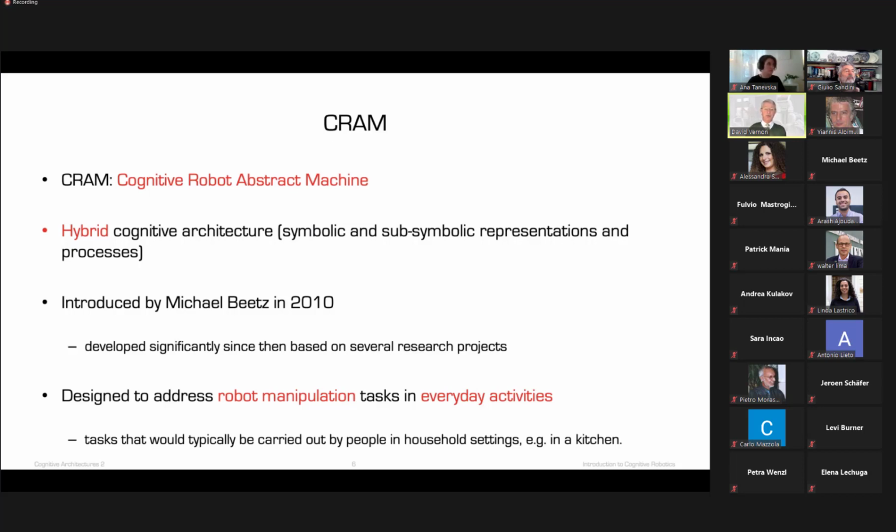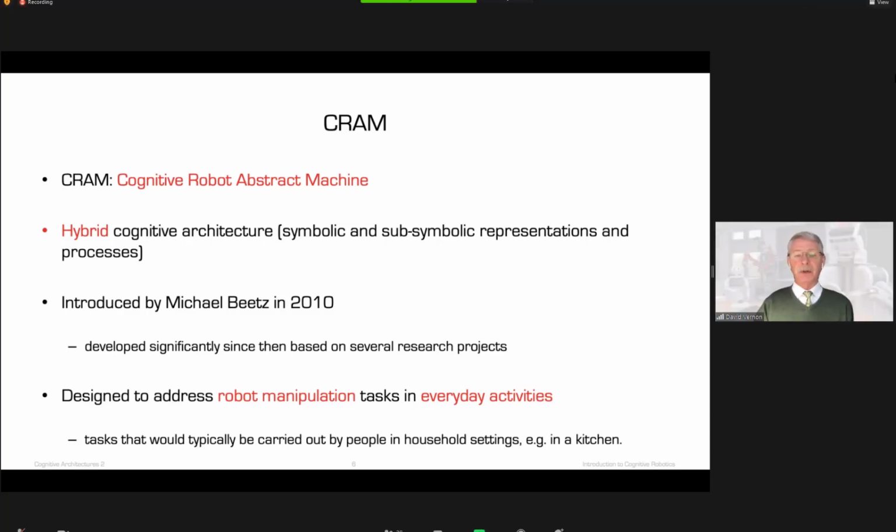It's a hybrid cognitive architecture. We know what that means now. Hybrid with a little h in the sense that it combines symbolic and sub-symbolic representations and processes. And it does so in an extremely elegant way. I'll show you how that's accomplished when we talk about a construct or mechanism in CRAM, a subsystem called NOROB. And I'll talk in particular about accessing what are called episodic or narrative-enabled episodic memory. So we'll get to that. I'm just flagging this here so that you'll recognize it when I get to it, this integration of symbolic and sub-symbolic. So this idea of hybridization is taken very seriously in CRAM.